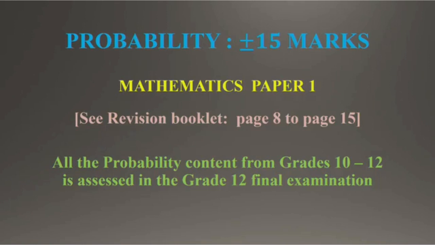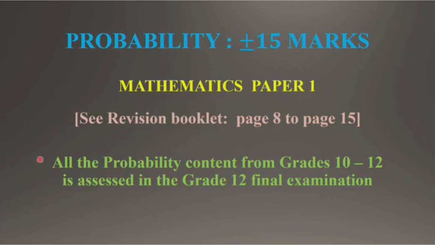We're now going to focus on probability, and in particular, the grade 12 concept of the fundamental counting principle. If you notice on the monitor, probability is about 15 marks in mathematics paper 1. And in our revision booklet for term 3, from pages 8 to 15, you'll find a very good summary of different questions that revolve around probability.